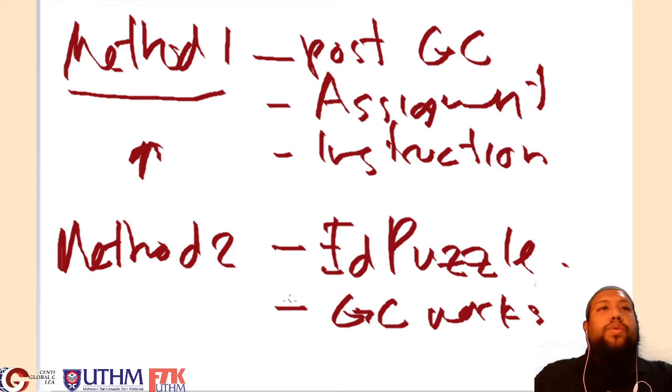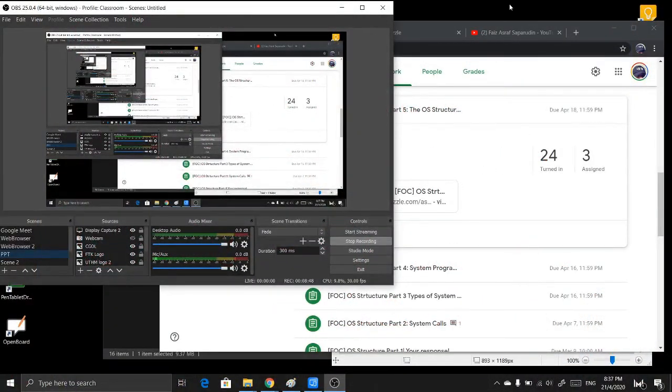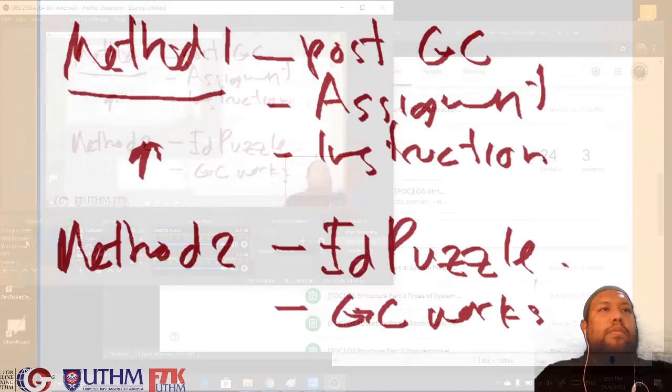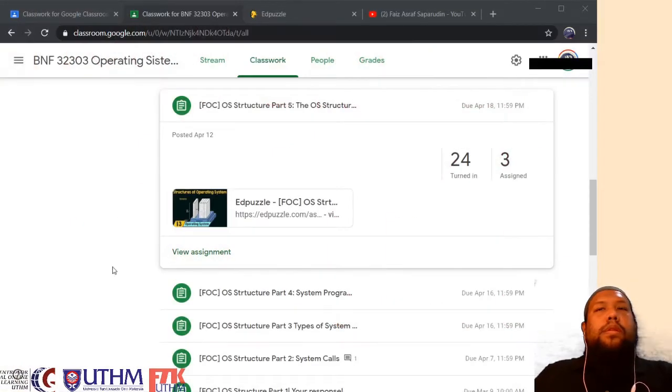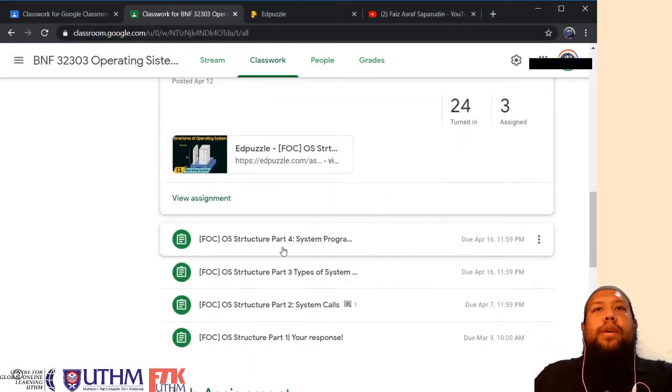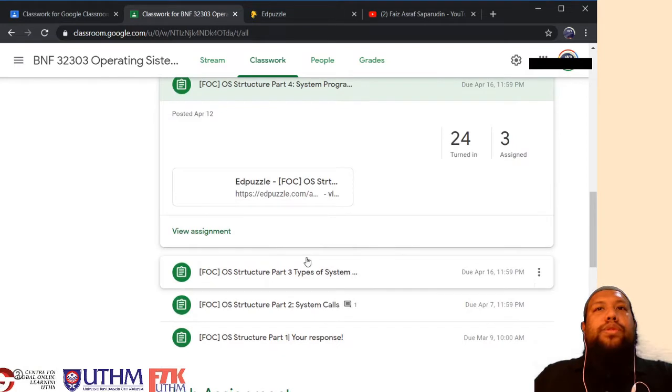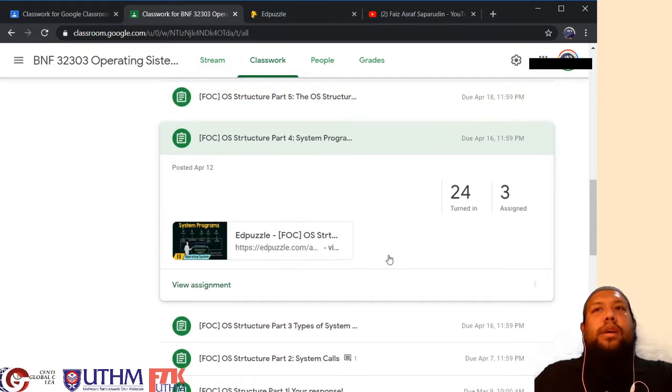I can show you an example. Okay, this is some of the examples that I used in my class using EdPuzzle.